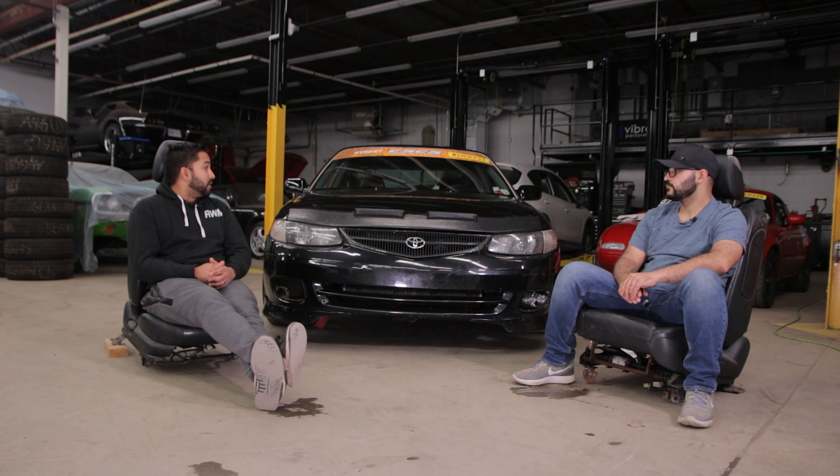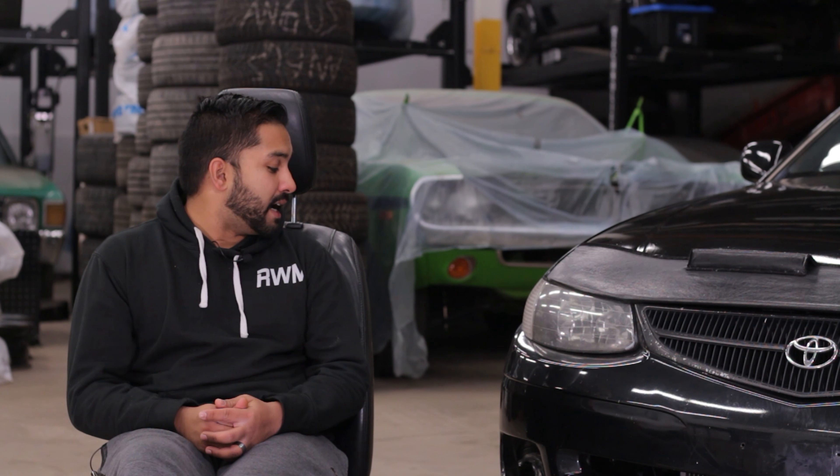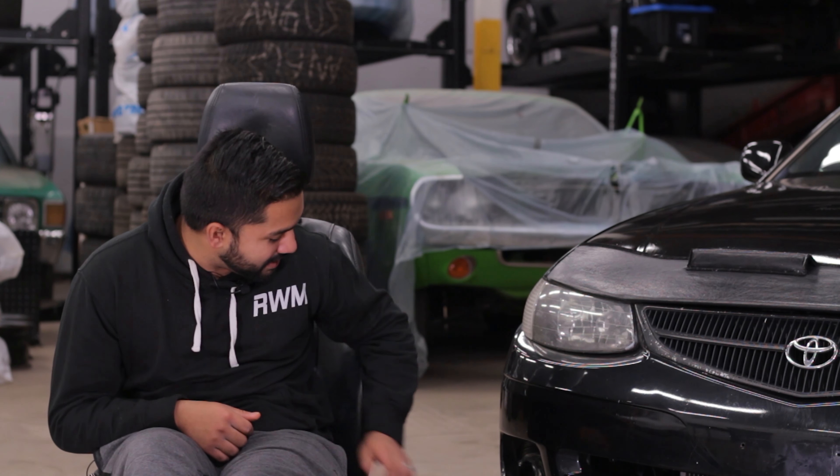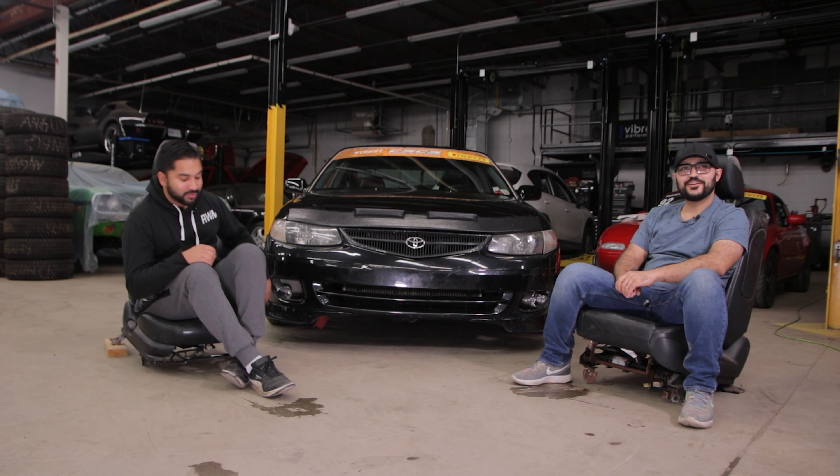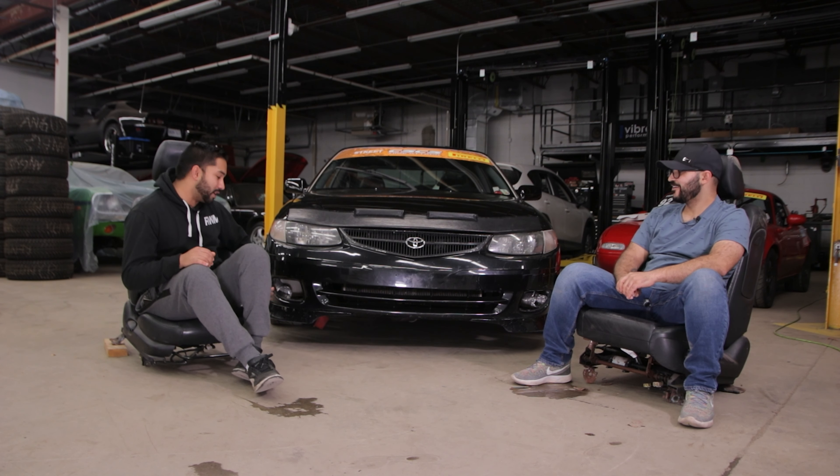We also had some extra welding done to reinforce the wing on the back because I was showing signs of stress crack on the rear. There's still a lot more I want to do to further reinforce that. Other than that, I did some air brake ducts — they were working and functional, but they're kind of messed up now.